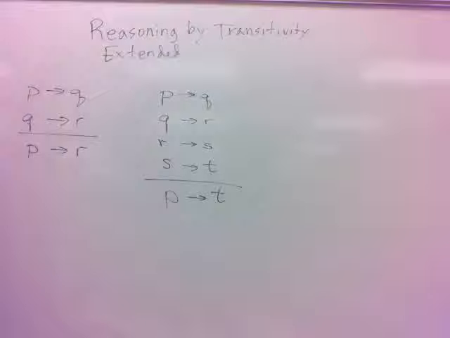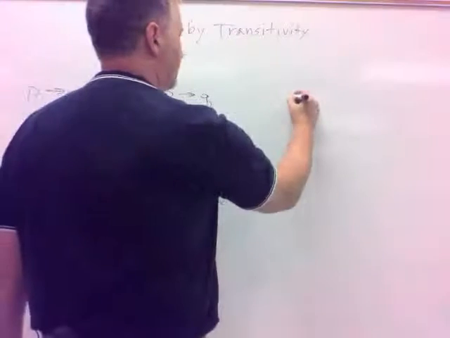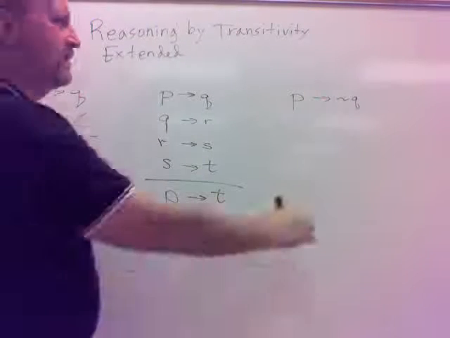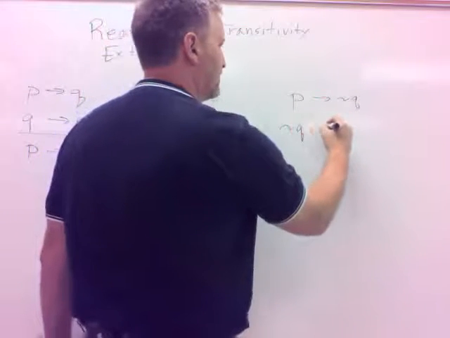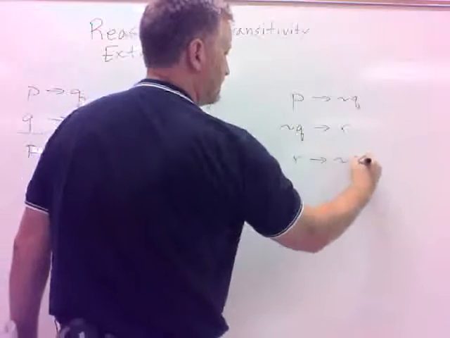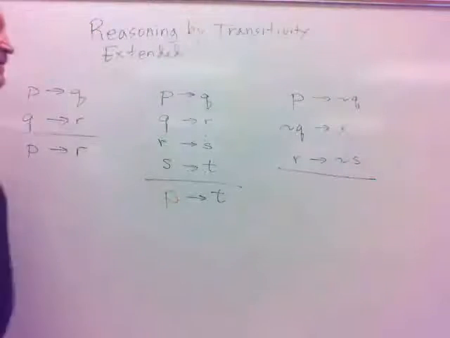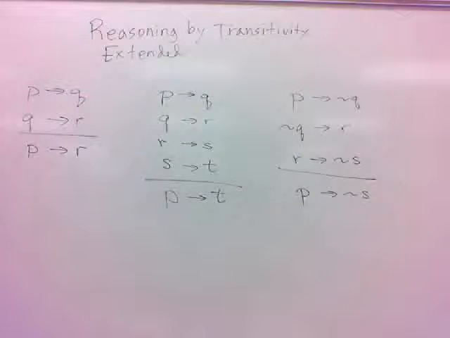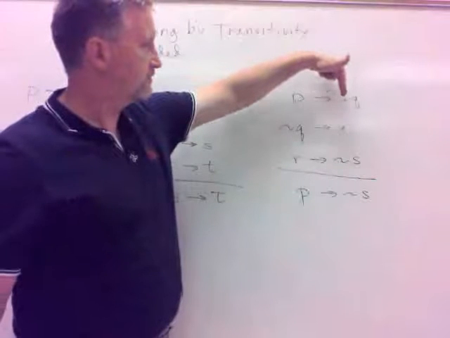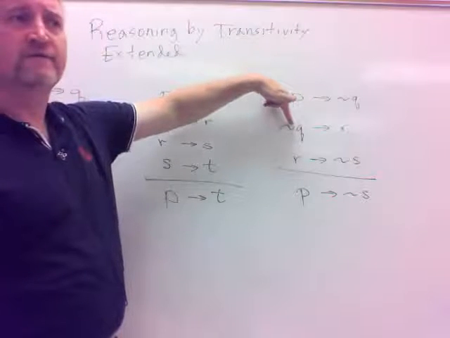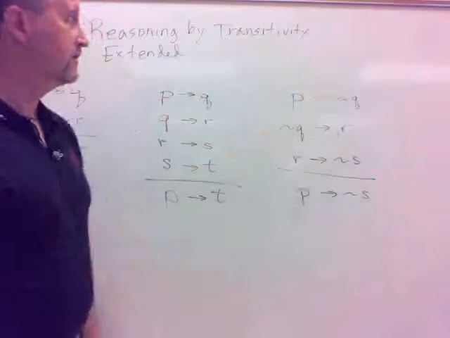Okay? All right. Now to alter it just a little bit, what if I had P arrow not Q? What would the next line start with? I want to do transitivity. Would the next line start with not Q? Yeah, you can throw in some negations there. So we've got not Q arrow R, and then R arrow not S. What's the conclusion there? P arrow not S. So yeah, if we have negations like that, as long as you keep the chain the same, whatever you stop here with, you start with on the next line. As long as you keep that chain going, you can do a lot of different things.